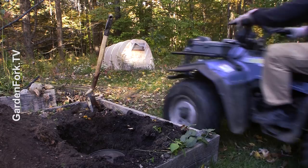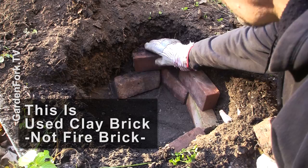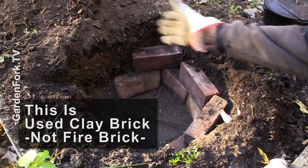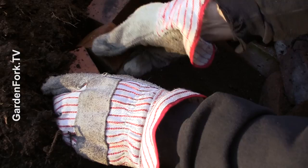But now, we'll take that out, put brick in. So these are gonna go in here. By the way, you also need some kind of metal as well for the top. This is not galvanized, okay? Regular metal. Don't use galvanized. So the brick is going to hold the dirt out of here and also hold heat in. You know, earth is a great insulator as well. The brick adds to that. That looks like a good fit for beans. A little half brick goes a long way.